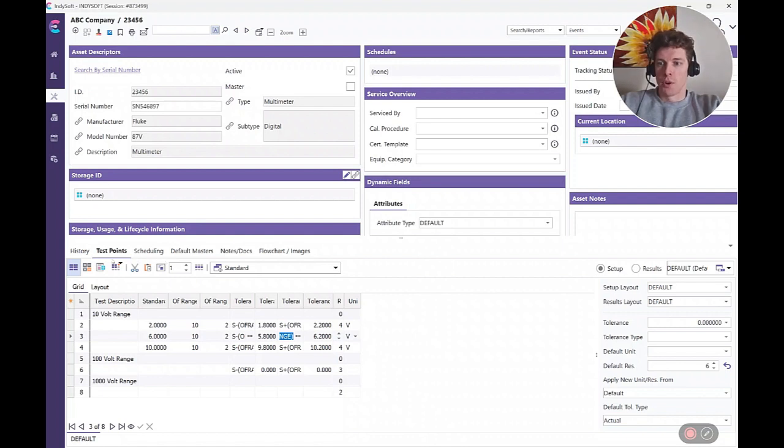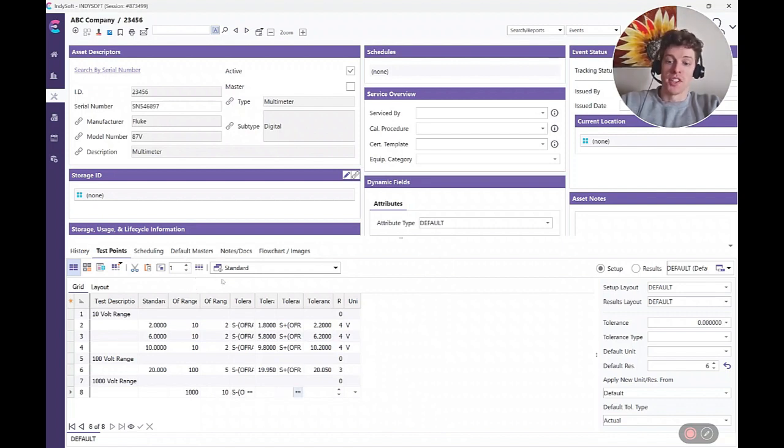So I want to build out my 100 volt range now. I'm going to go ahead and tell it that's a 100 volt range. Maybe that factor goes up to 5. And then I need to enter some actual standard values there. So if we go to 20, it's going to recalculate that as well. Similarly, if we go down to our 1000 volt range, I'm just increasing things as I go here. Take the same formula.